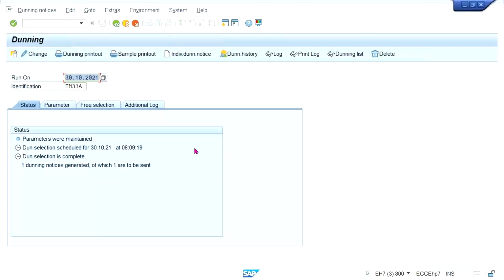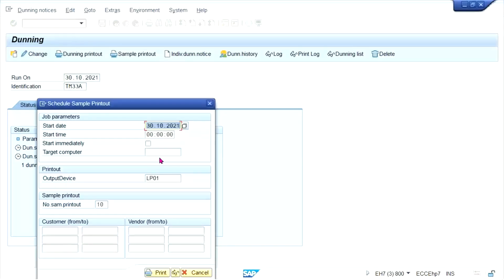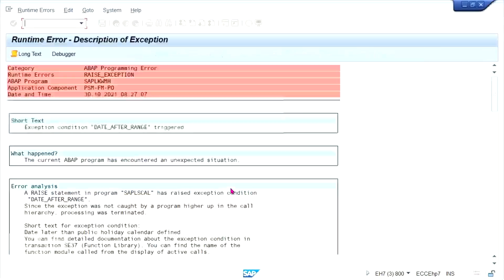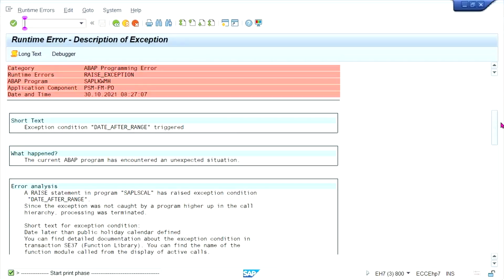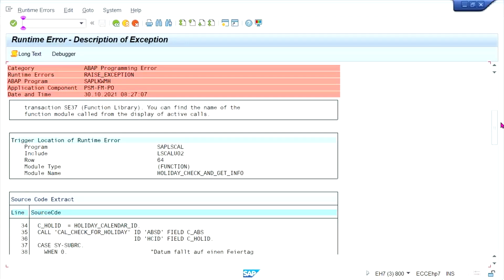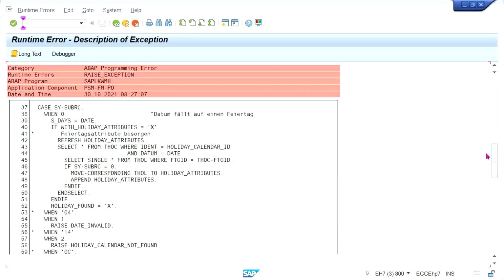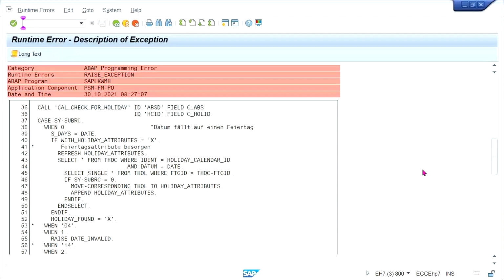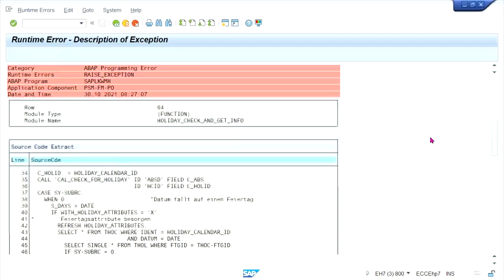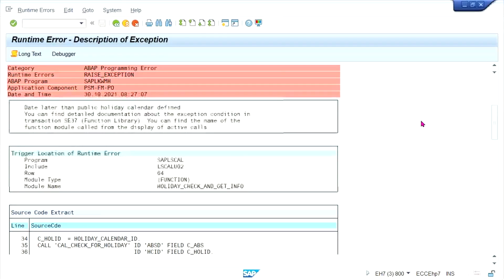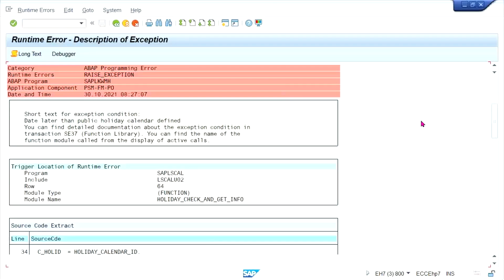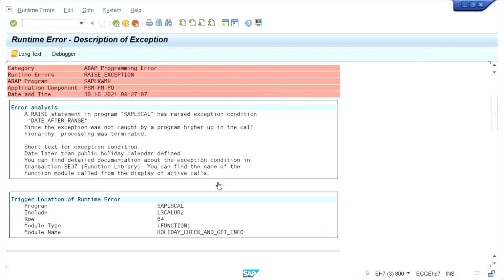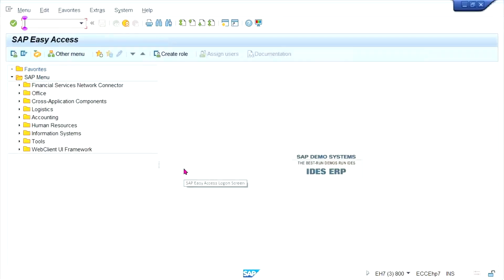But here the dump is appearing, guys. So nothing can be done here until it is rectified.